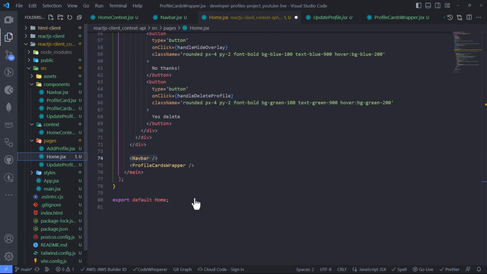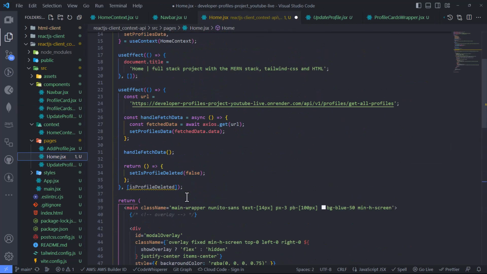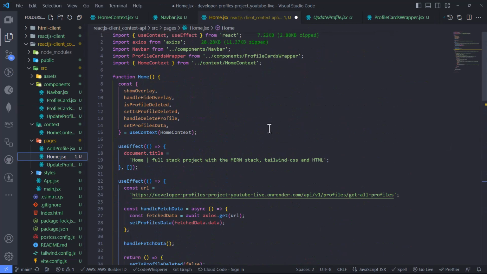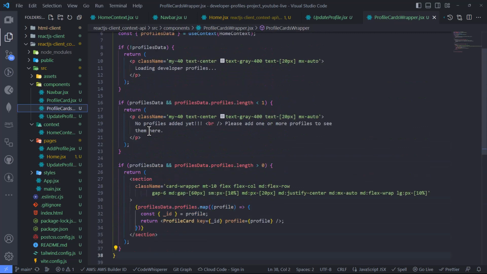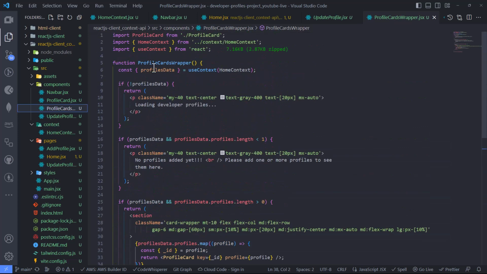Let's go back to our homepage and then let's correct the name, right? So profile card wrapper, I guess it's corrected. So all our components should be named as uppercase, should start with uppercase, right? So profile card wrapper, fine. We no longer have the error. Then the next thing we are going to do is we already have our profile data coming in, so we are done with this component.